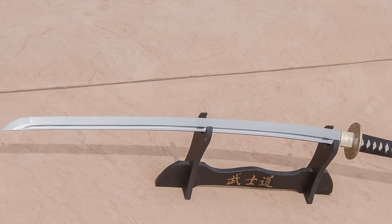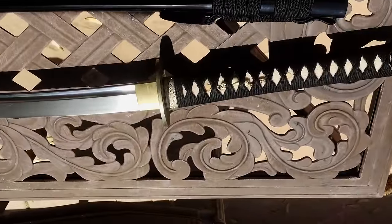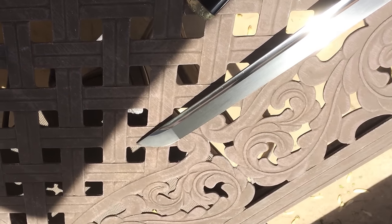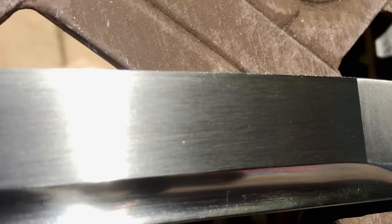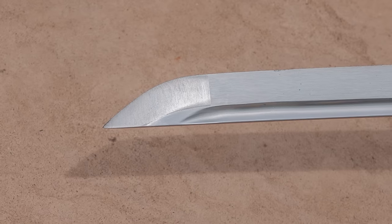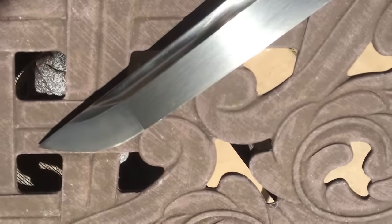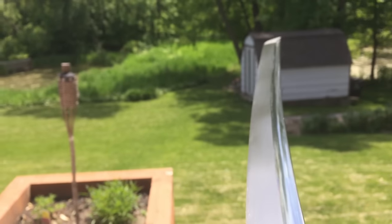Moving on to the blade. What I can tell you from an aesthetic and overall look perspective is that the aesthetic qualities of this blade are really basic. It's got a polished bohi, which you don't necessarily see on some of the other Cold Steel models. The rest of the polish is kind of a workhorse 800-grit type polish — you're not afraid to cut with it because you can fix it with basic sandpaper, but it lacks any artistic quality you might expect to see in Japanese swords. The kissaki is an artistic embellishment — not really geometrically defined, just burnished or wire-brushed on — but it provides some contrast at the tip. So it's not completely bare-bones aesthetically.